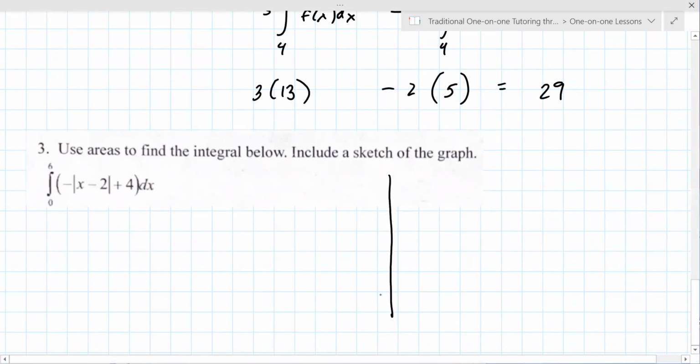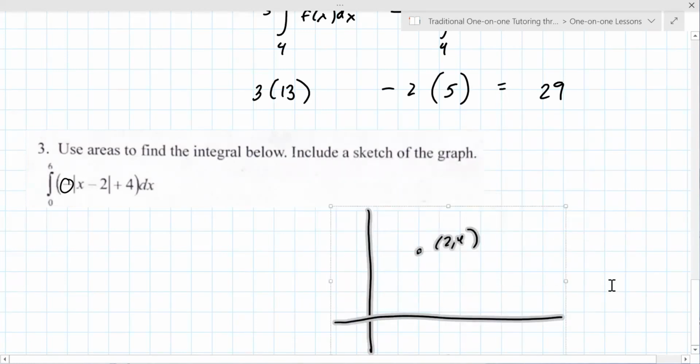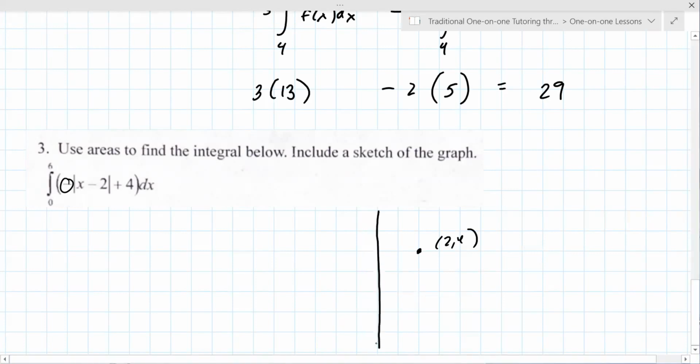On your paper, if you were to try and graph it quickly, you say, oh, there's 2, 4 is either the min or the max, and this number out in front is your slope. I probably should do this a little bit more accurately since we got grid paper. Let's do it there. Get rid of that. Sorry, sometimes I need to just do it nicely. So we have 2, 4, and then it's got a slope of -1 going to the right. And then it's got to be a mirror image. So you have the same image on the left here.